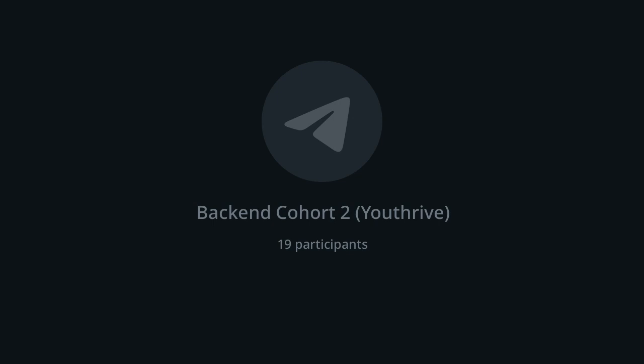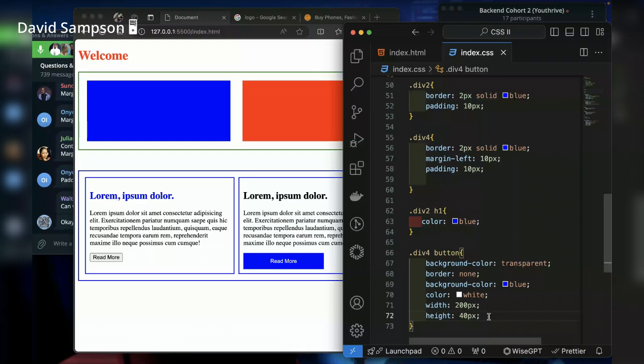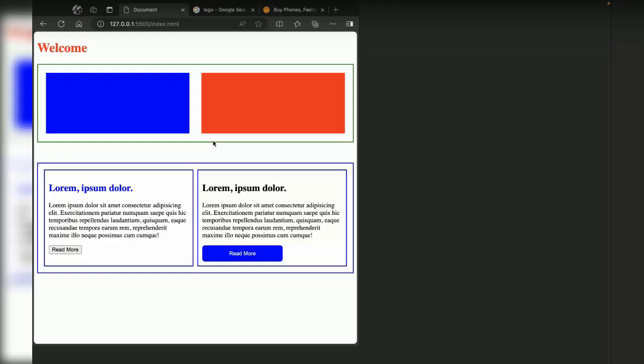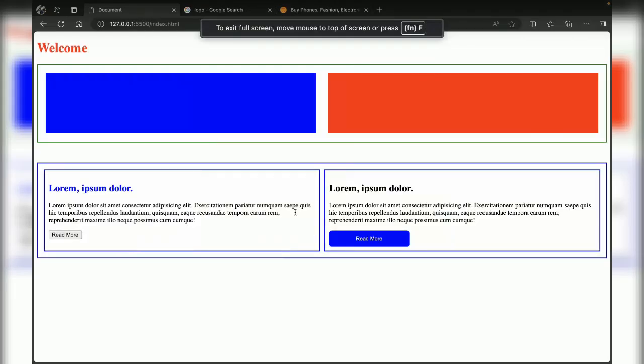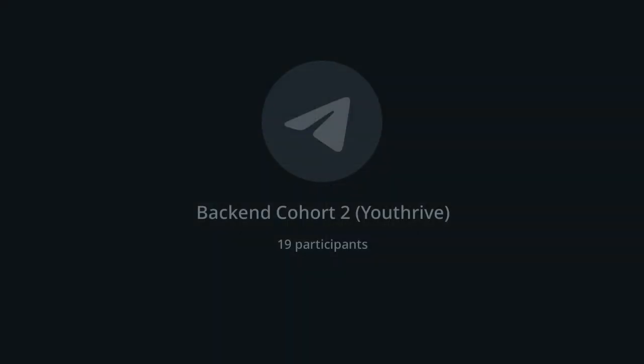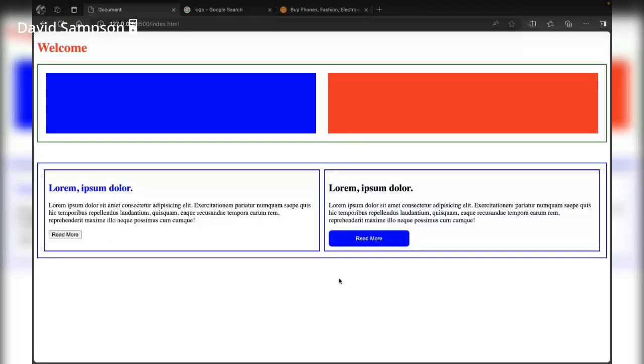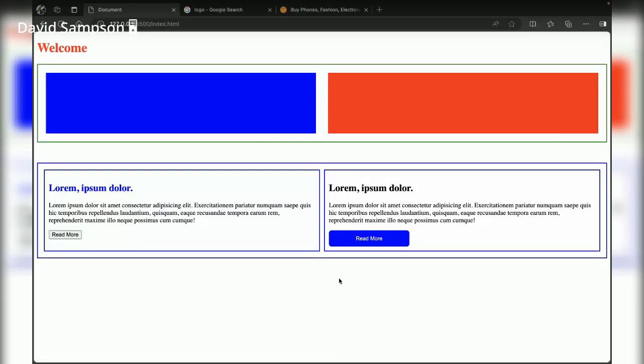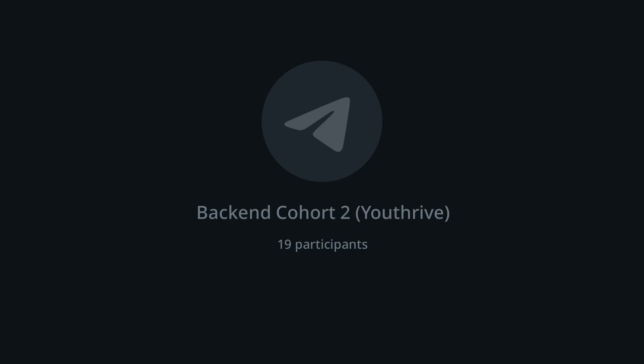And then I can round the edges with border radius. Give it 7 pixels to round the edges. So this is me just being creative. Now you can do whatever you want to this. You can add stylings, whatever you want to do. You can also add background colors if you want. But that will mean that we are going deeper into CSS.